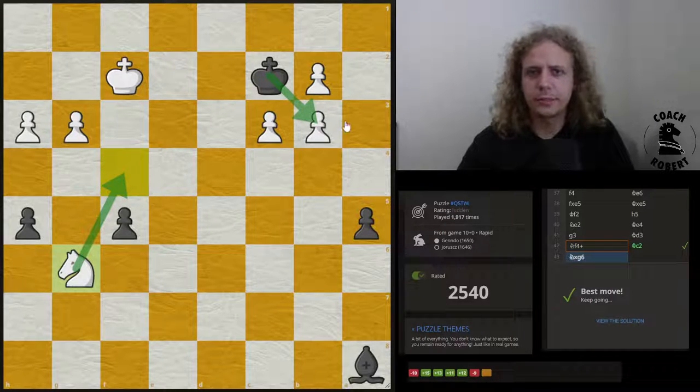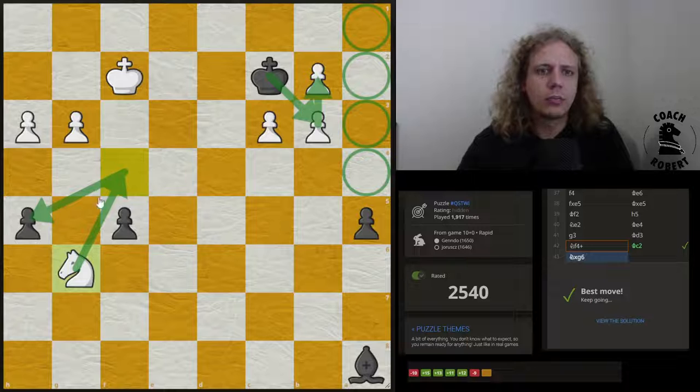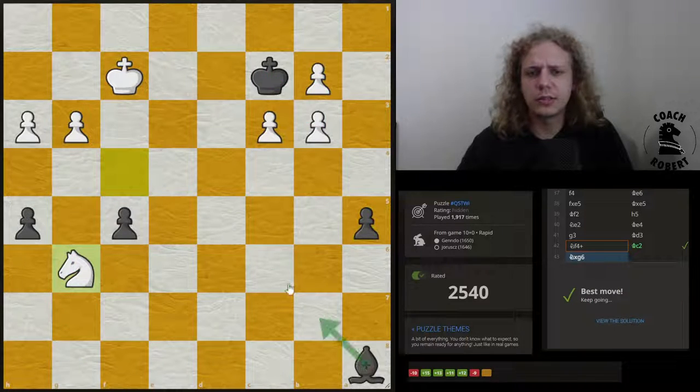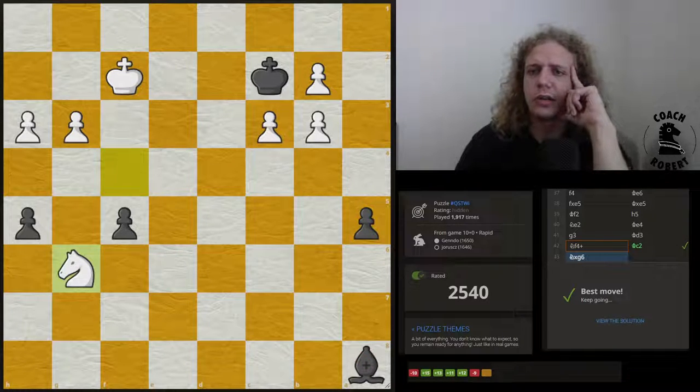All right, so let's say they go here, and I take this one, and they take this one, and we start the race. 1, 2, 3, 4 moves to go make that one. They have 1, 2, 3, 4, 5 moves. So we actually get a queen first. Also, we can stop the pawn. Yeah, I still don't see what White is doing that makes it difficult.